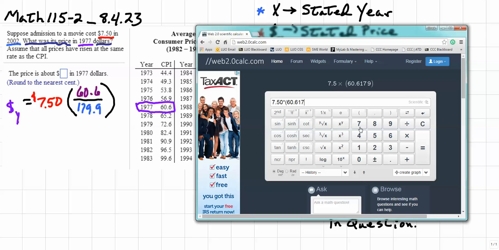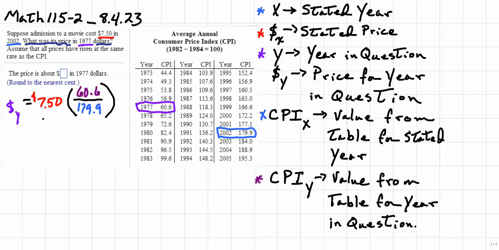Oops, not sure what happened there. Oh, there we go. Sorry about that. The division symbol didn't click in. We divide that by 179.9. We close the parentheses. And you'll notice right here that it is written exactly the way that I have it written over here on the right-hand side in the screen.